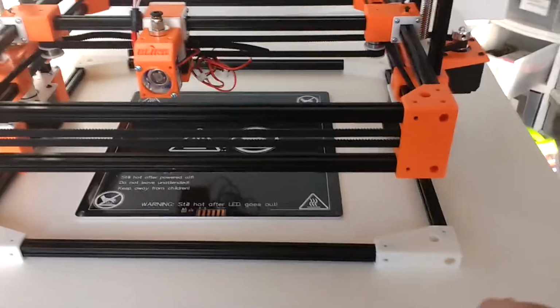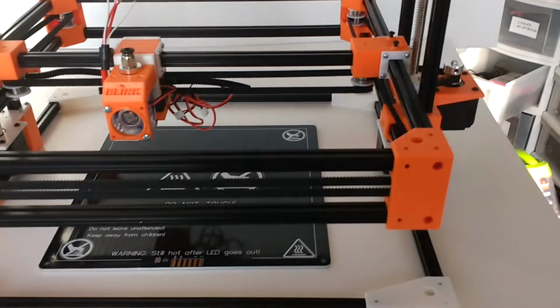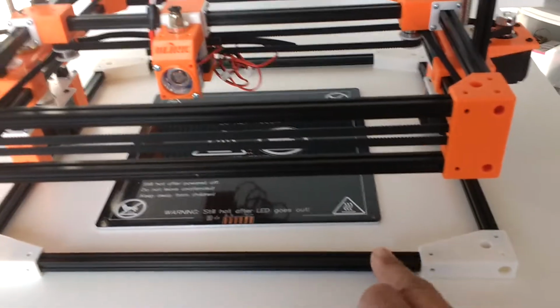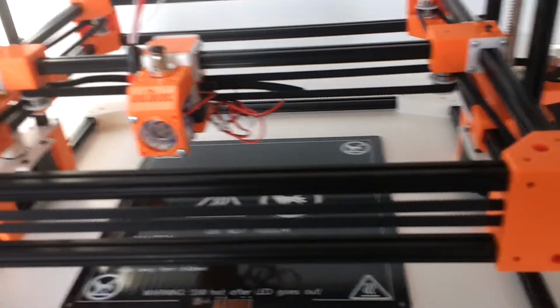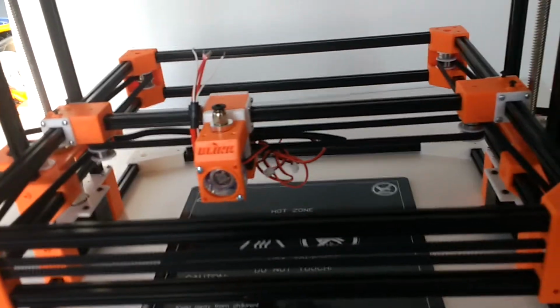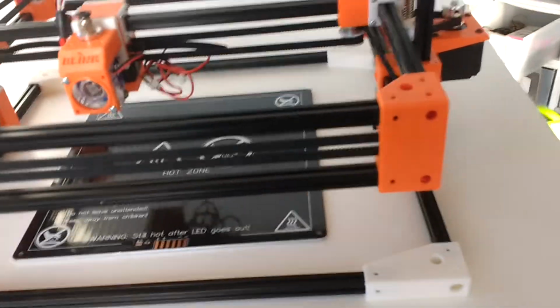So having said that, I went online and started looking for extrusions to see if I could find the smallest extrusion, and I ended up finding these 10 millimeter square extrusions. They're just like the 2020 extrusion that people typically use for building machines, that are sold with most desktop 3D printers these days. So I found this 10 millimeter extrusion.